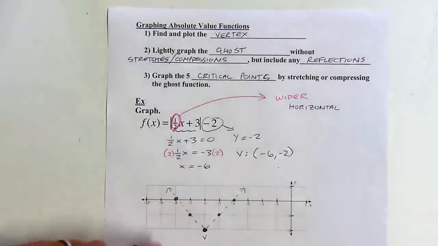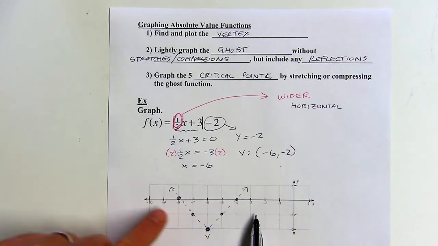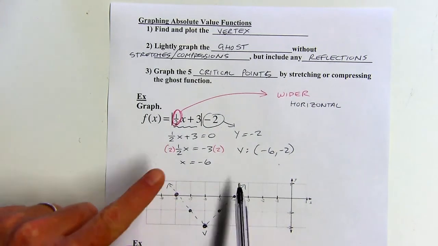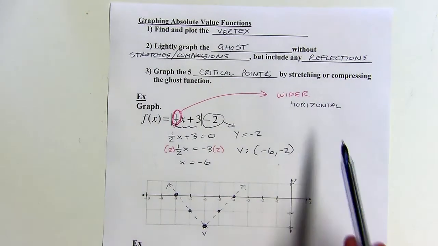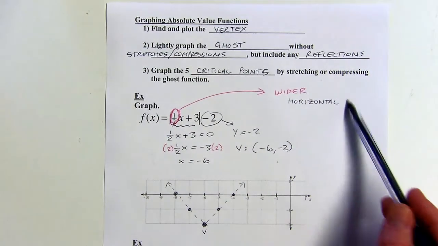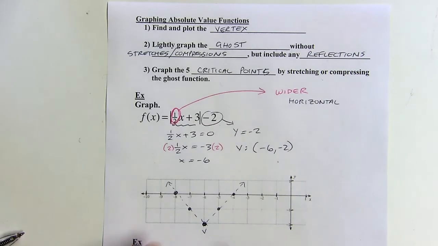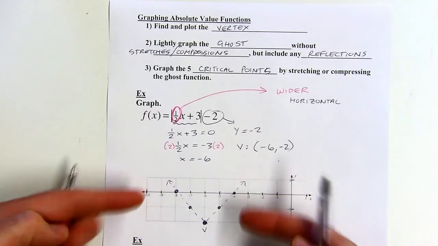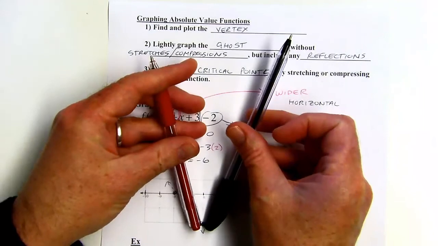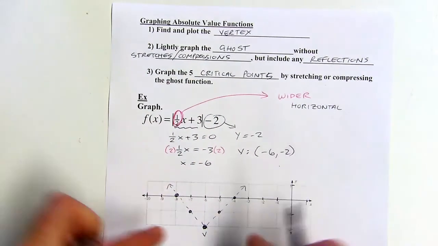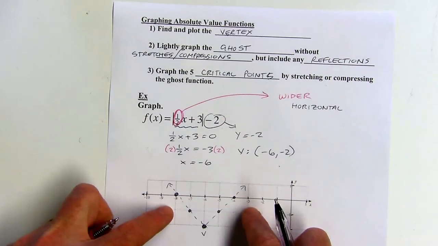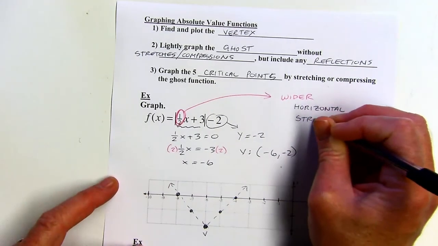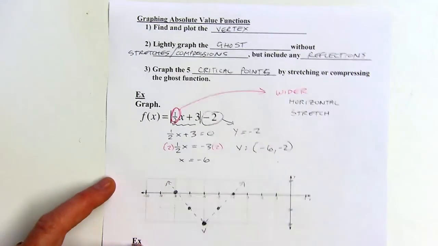Okay, so I know I've got a horizontal change. That means these points can only move left or right. The vertex stays put, but the other points are going to move left or right. They're not going to move up or down. So then to figure out if it's a stretch or compression, I'm going to put these two things together. If they can only move left or right, if I move them in, this would get narrower. I don't want to move them in, I want to move them out. So I want them to stretch horizontally away from the vertex, from the middle of the V. So that means it has to be a horizontal stretch.